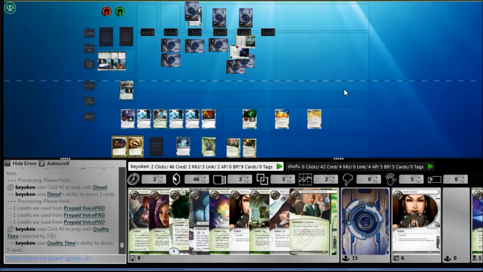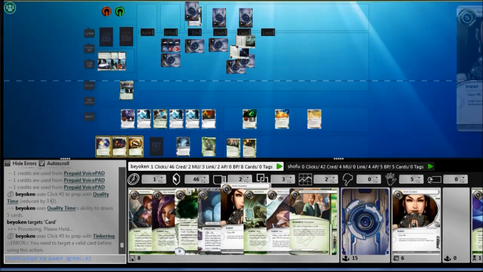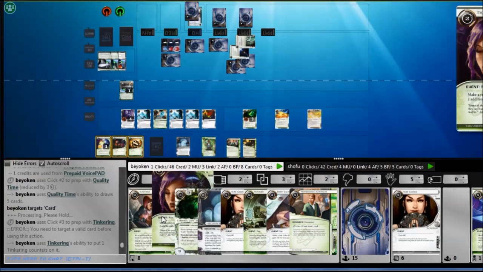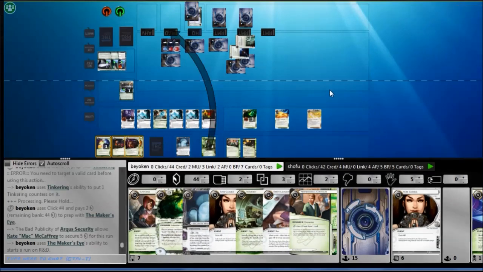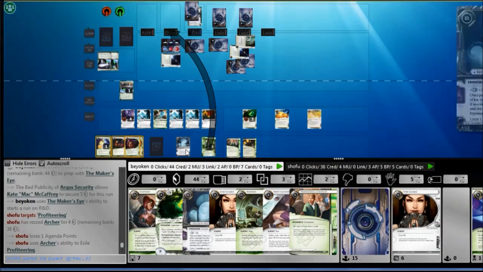I did draw into a Maker's High on that Quality Time. But it's a bit risky running into R&D without knowing what's the outermost ice's subtype. So here I'm going to tinker the innermost piece of ice and perform a Maker's High. Playing Maker's High on your last click is risky against Argus. You know they're running snares. If you get tripped over one, you're in a lot of trouble.